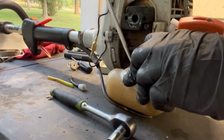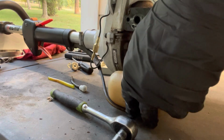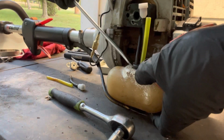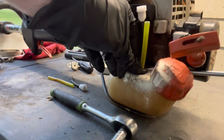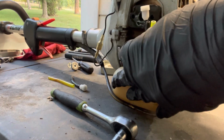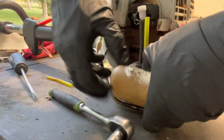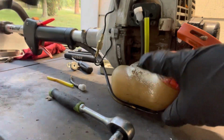I'll use a little bit of grease to kind of get things started, but as you can see, we are making progress here. I'm pretty sure I'll get comments like, you know, should have done it this way, should have done it that way, but that's the beauty of the internet, everybody has their own way of doing stuff. And I learn new things every day on how to do things to make what I do better.